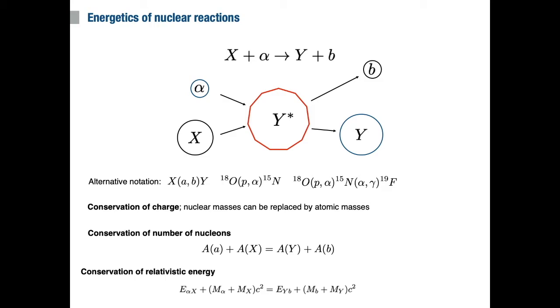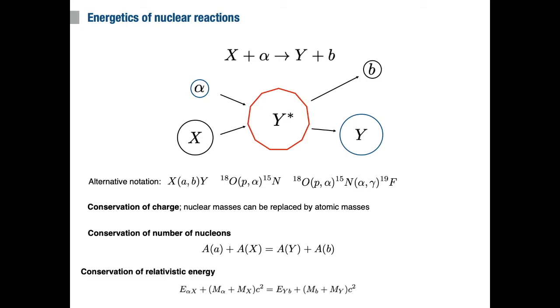Last but not least, energy has to be conserved during nuclear reactions. In other words, the sum of kinetic and rest mass energies on the left side must be equal to the sum of the kinetic and rest mass energies on the right-hand side. A rest mass energy can be converted to kinetic energy or electromagnetic energy and vice versa, but the sum of the two must be conserved.